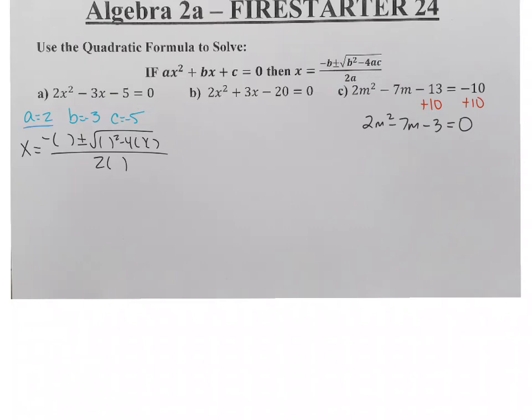Now, a is 2, so I put 2 here, I put 2 there. B is -3, so I put -3 here, -3 there. C is -5, I put it right there. Now remember, I cannot plug it all into the calculator. I'm going to say x equals the opposite of -3 is +3, plus or minus. Remember, I'm talking about this thing called the discriminant. Right? That's the discriminant. It's a fancy math word.